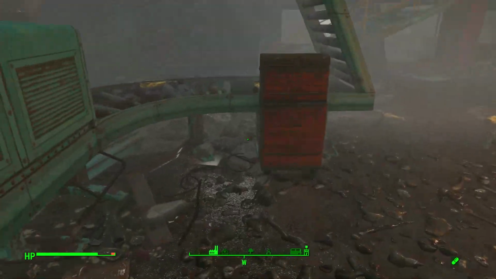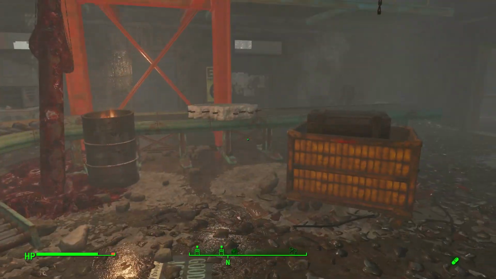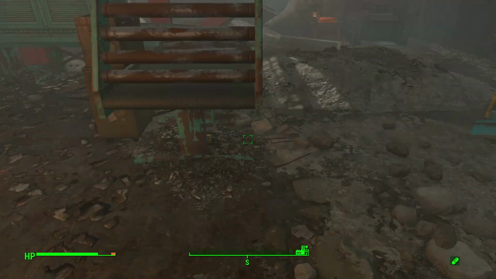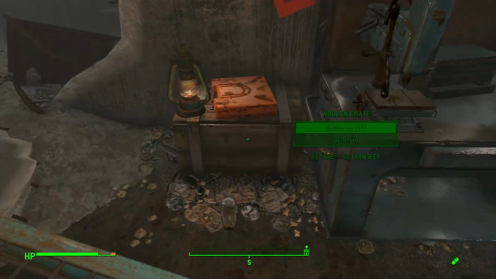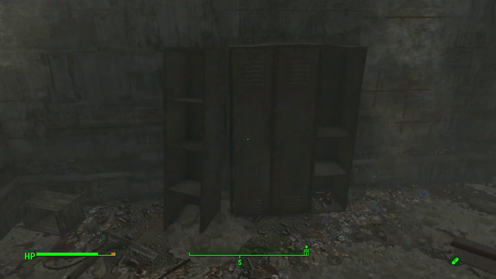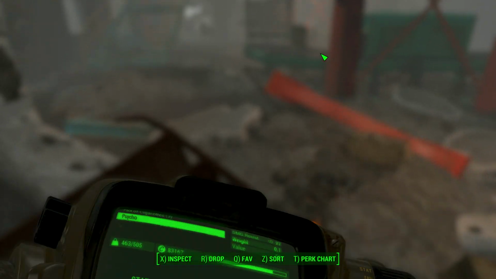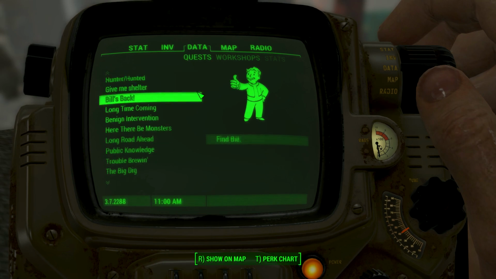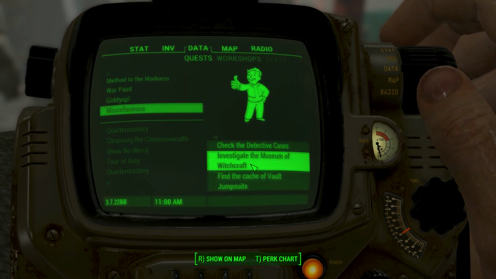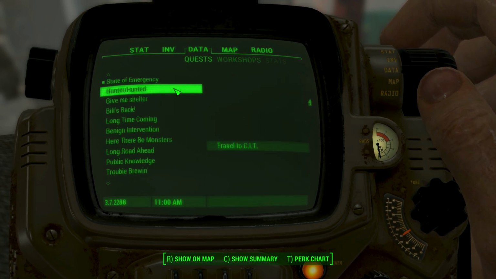Oh, can't I get that in the office building in the city? We haven't been there yet. I guess that's something we better do, huh? One of the mutants' rifles. Where are my companions? Well, good thing we have a mod called Companion Tracker. I don't even remember how to activate it though, so we're not gonna use it right now.